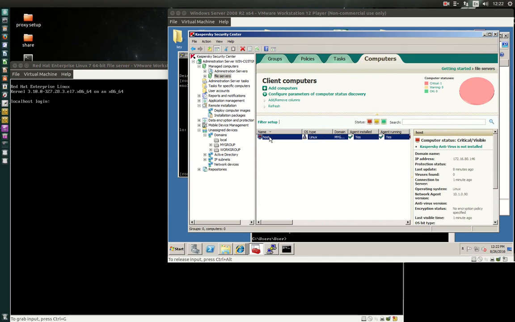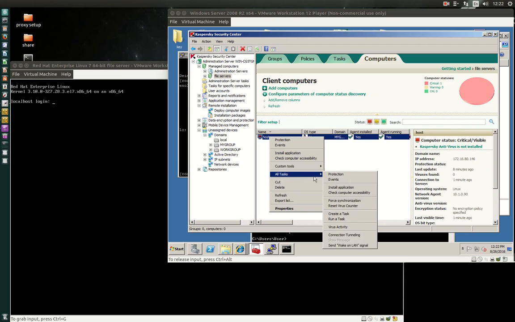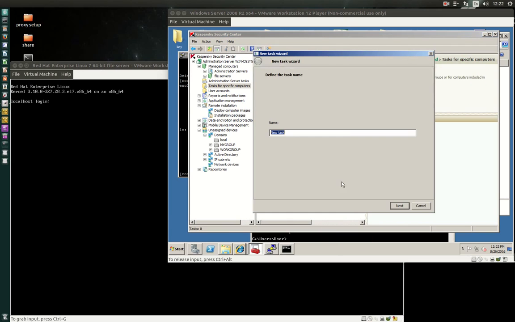So what we'll do next is we'll create a new task to activate the product. So we go down to create a task just like before. We call it something relevant to activating the Kaspersky Antivirus 8 for Linux file server.